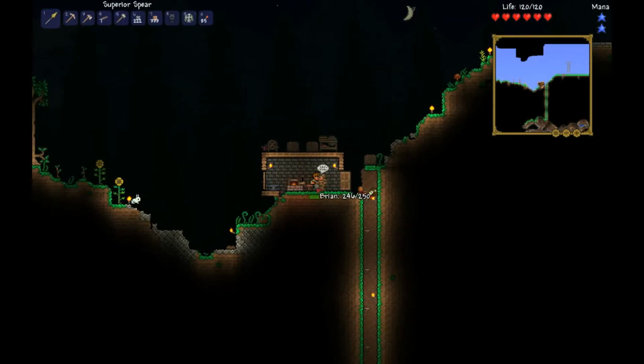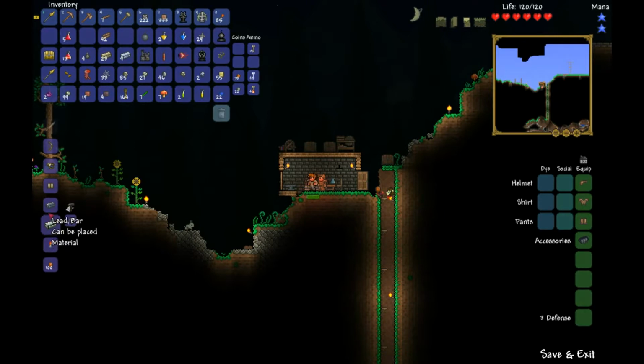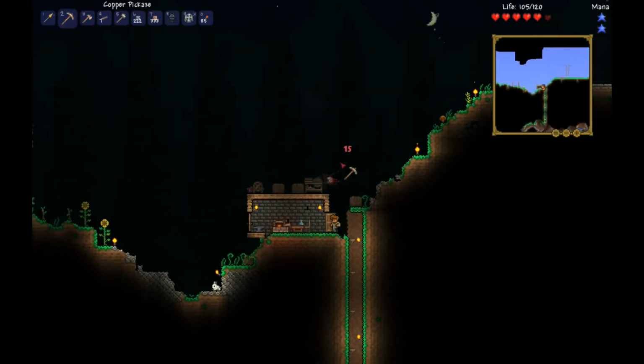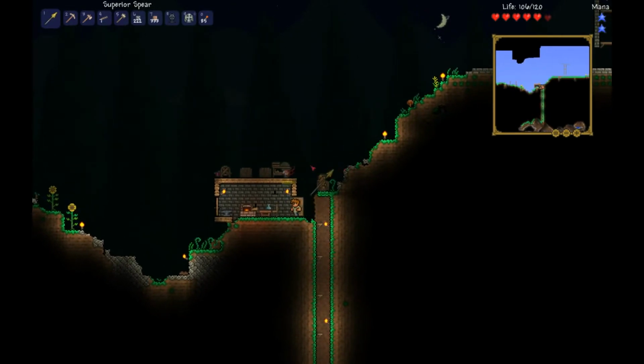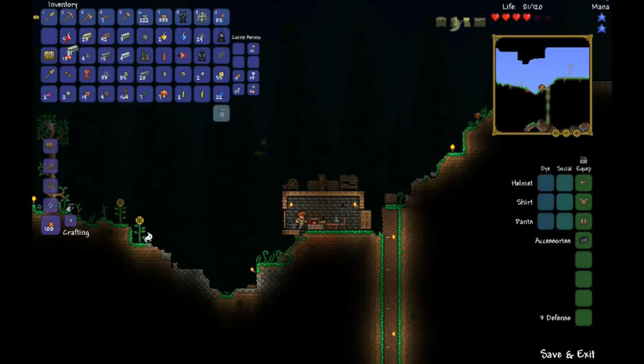Stupid zombie. Let's see. Make some tungsten, or lead bars first. As much tungsten as we can. Die, you stupid eyeball. Damn it.